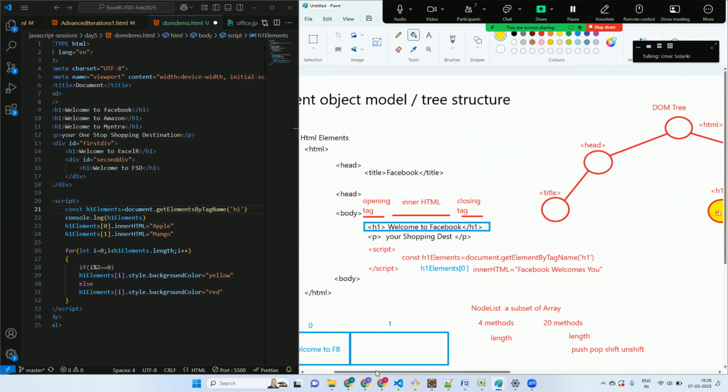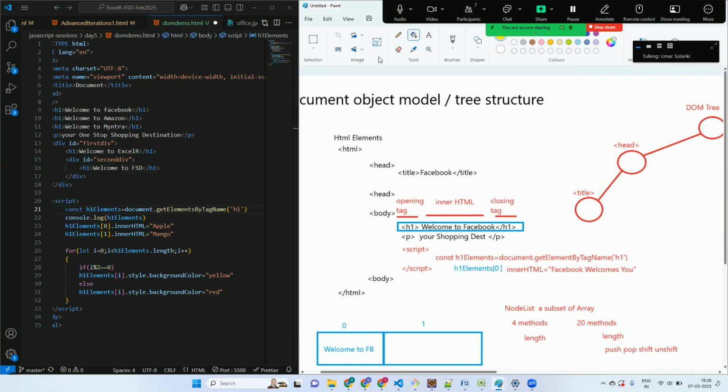So now my collection will be of size 5, because now I have 5 h1s.